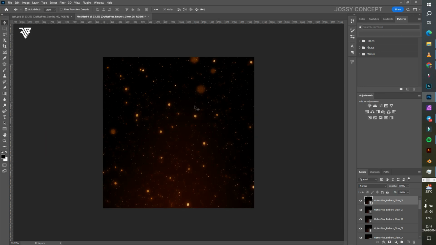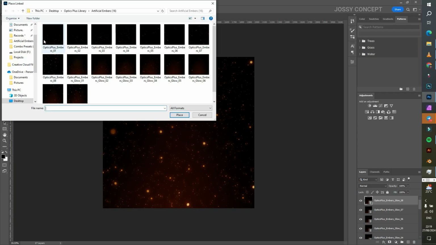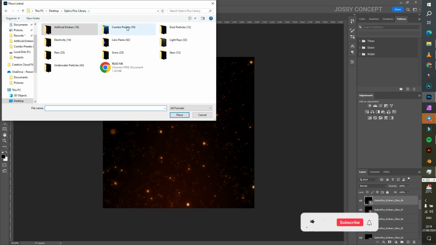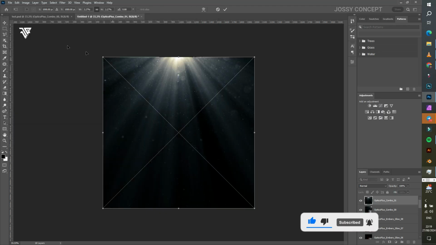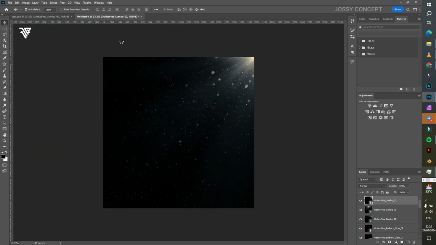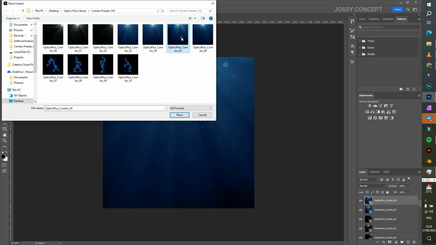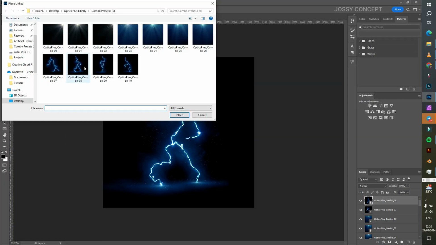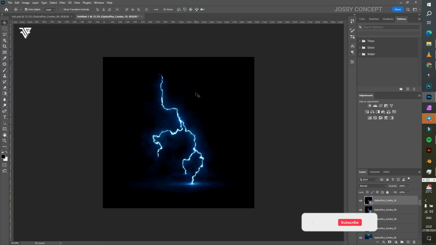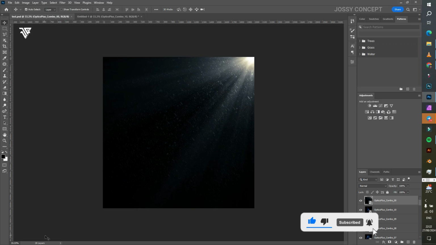As you can see, I'm done placing these files and you can see the link chain I was talking about. I'm just going to go ahead and place the other files in it. So this is the combo preset. I'm going to place it. So you can see it's done placing and we have a total of 28 layers here, same as before.